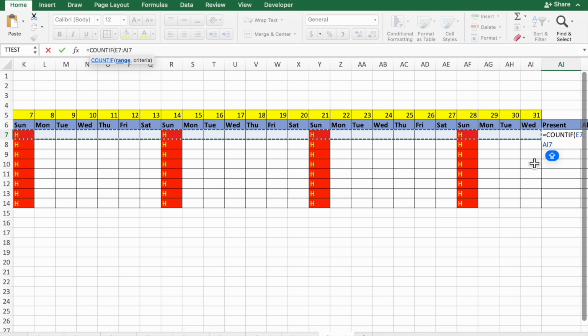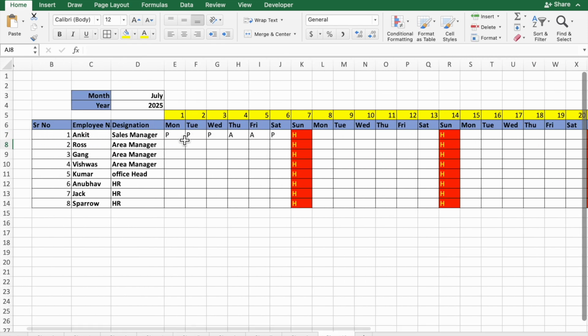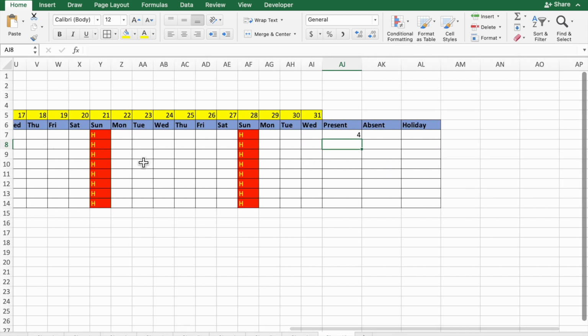Now close it. Then comma, then criteria: after the comma we have to put an inverted comma, then P, inverted comma close, bracket close. Okay, then you will see here 4. P means that person is present 4 days of that week.